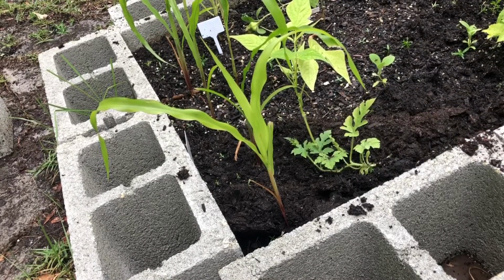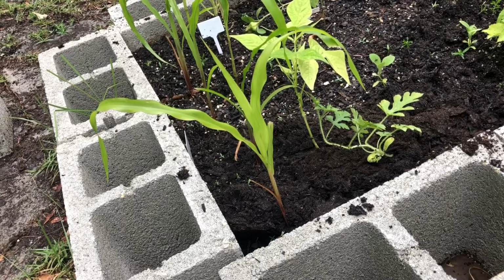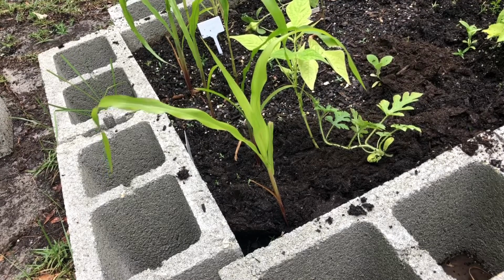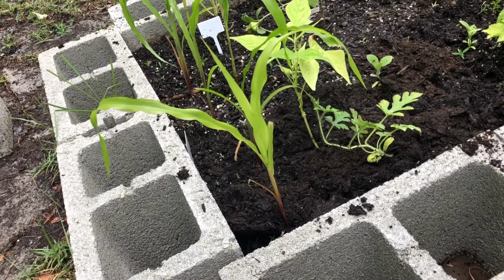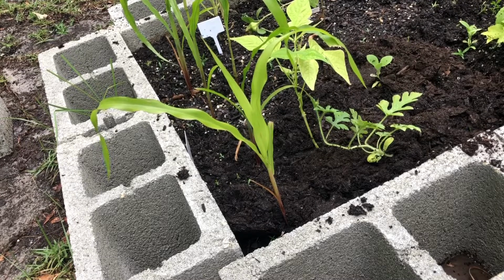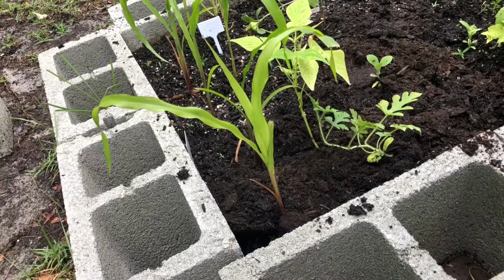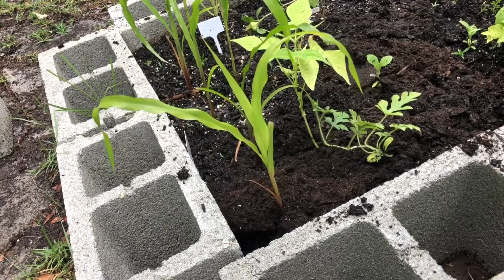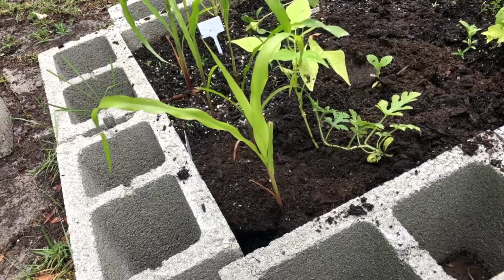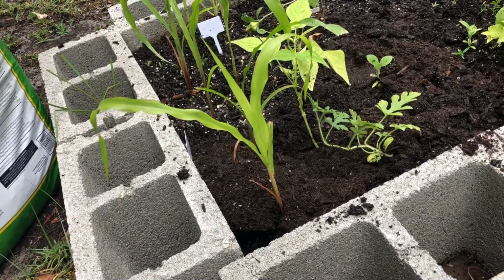If you can see, that's my watermelon that I'm trying to put dirt around. And those over there are eggplants, if I'm remembering correctly. I'm rushing and I'm dropping more than I'm putting in the thing. Like I said, I'm fighting the rain coming.